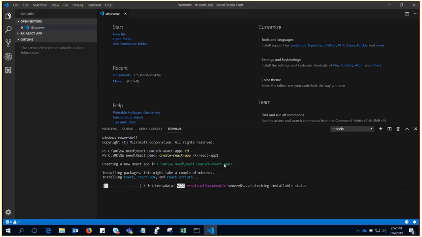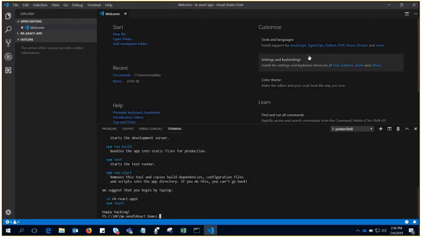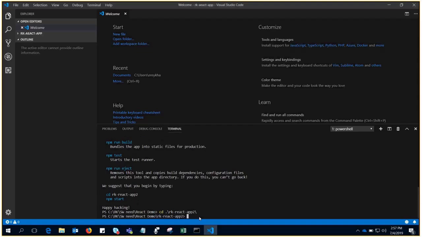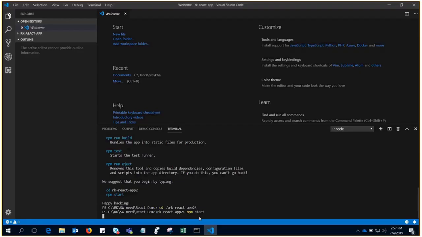It will take some time to install all the packages to create the React solution file. So to minimize the time, I'm just pausing the recording here, and we'll start when the installation is done successfully and the notification that the app is created successfully appears. So I have to see how the solution is created. So I have to navigate to that particular folder. You can remember I have given the name 2 over here, app2. So I have to go to app2, and then I need to run the command to start the app, npm start. This is the command we use to run the React app.